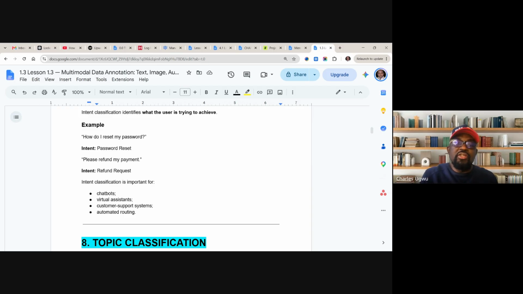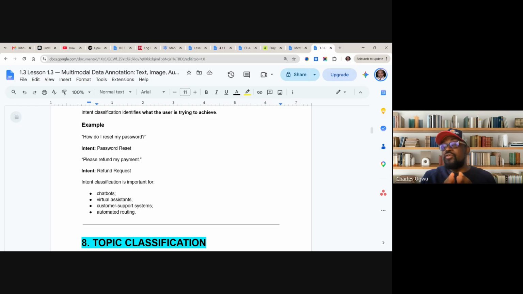Intent classification is important for chatbots, virtual assistants, customer support systems, and automated routing. All these things are AI agents. You don't really need to work with OpenAI to know this.